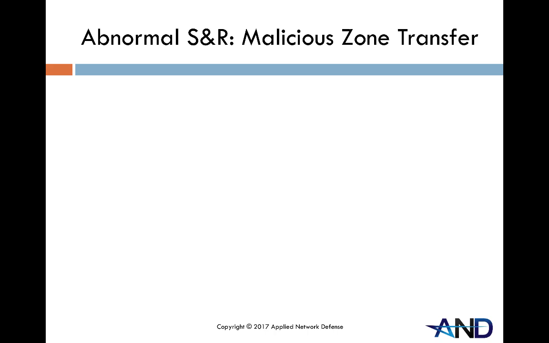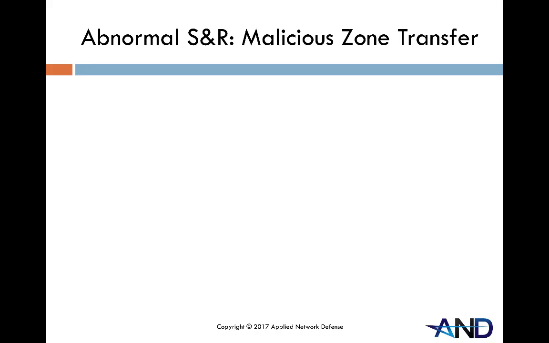You're talking about a mapping of every host in your network, the IP addresses and the DNS names. And those DNS names are often pretty descriptive, right? Like we often name servers file server 1 or domain controller 2. So that's useful information, especially useful for a bad guy. So it's not unheard of that bad guys attempt to perform zone transfers against our DNS servers.